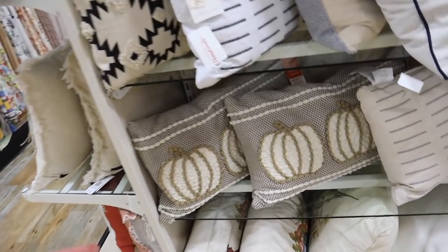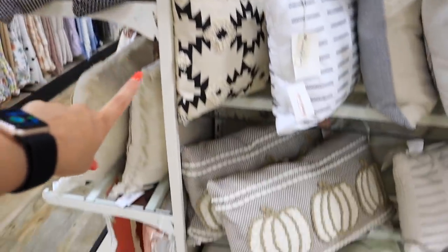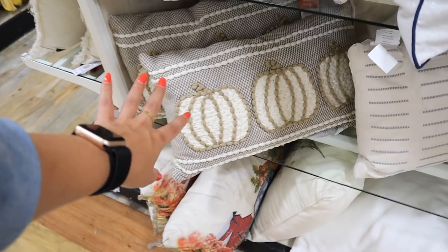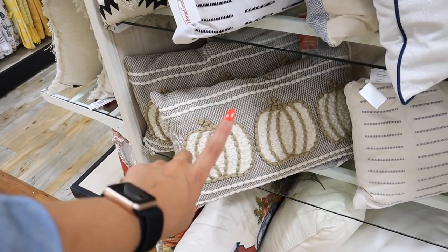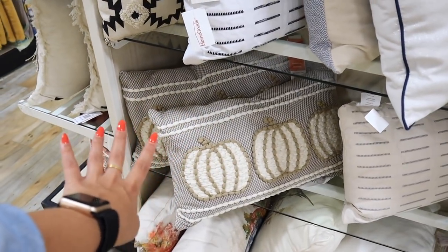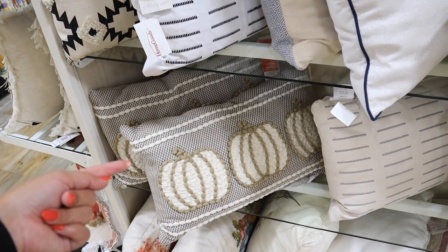Ooh, here's another one right around the corner. So it is actually this same black and white one, but in a neutral color. So this makes me feel a little bit better. This will go a little bit better with what I'm gonna do for our fall stuff. I really like this. I might go ahead and pick this one up as well as that one, because I feel like if I wait, I won't be able to find them again, and I'm gonna need them sooner than most people since I'll be decorating sooner than most people.